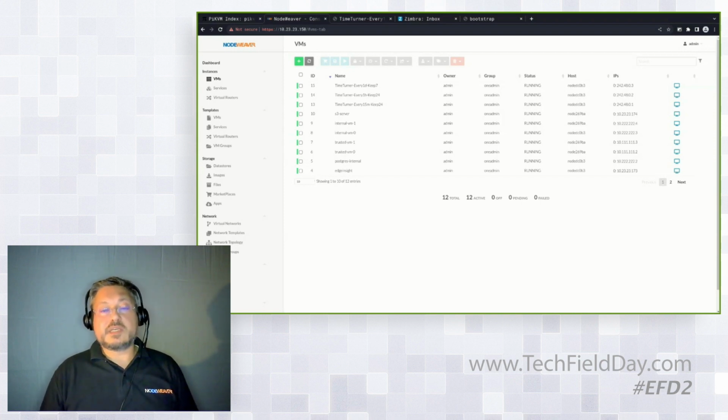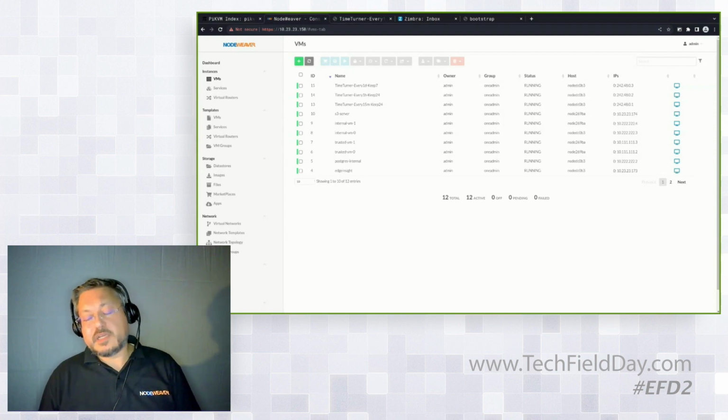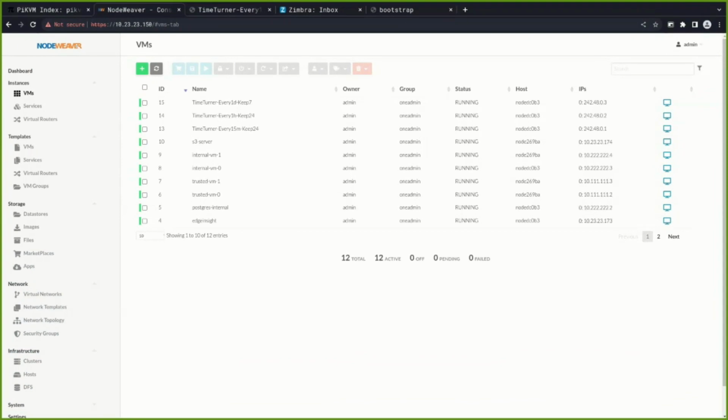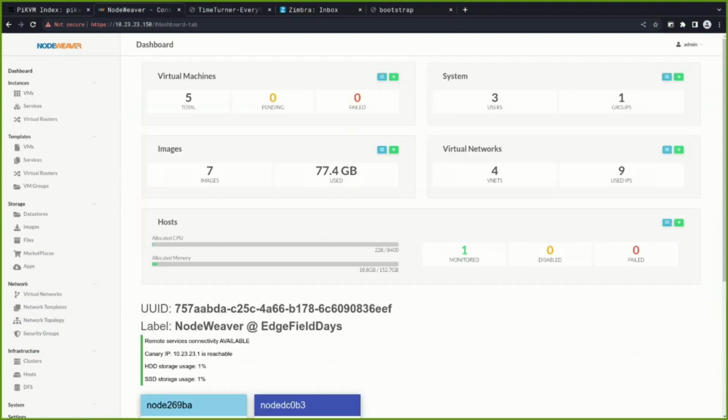Everything that regards the virtual resources is left to the user, and we support as many different interfaces and API as possible to be able to fit into whatever mechanism that the end user, the end customer wants to use.